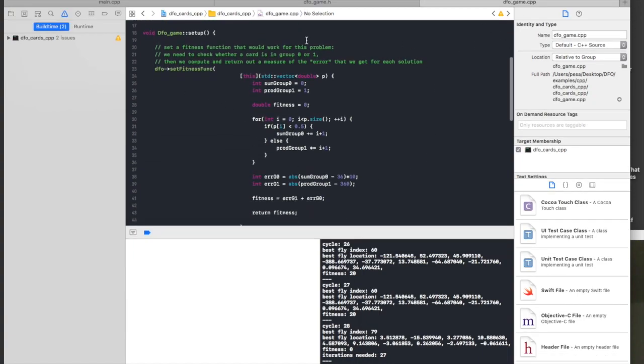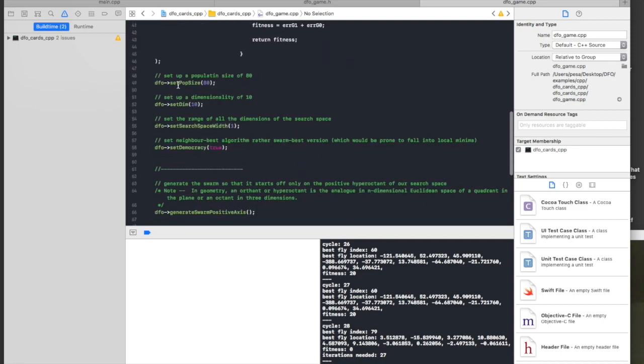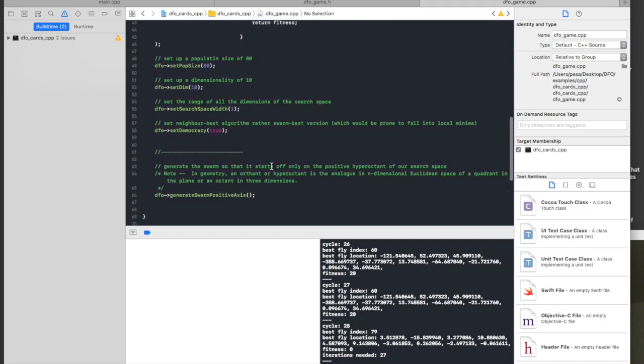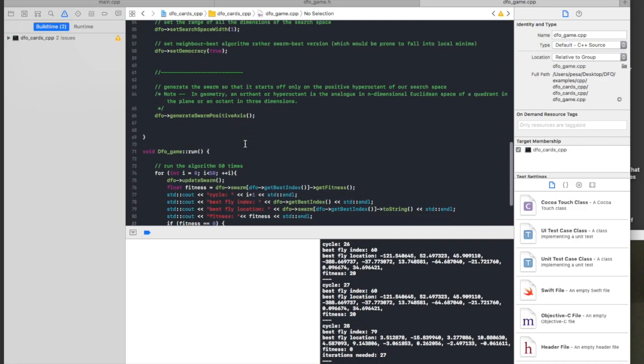We set the fitness function and the variables that we need, so that this swarm will search within our search space, within the boundaries of our problem, rather than any default value that I might have given it.